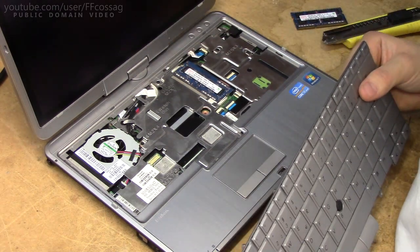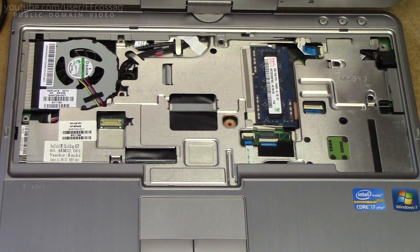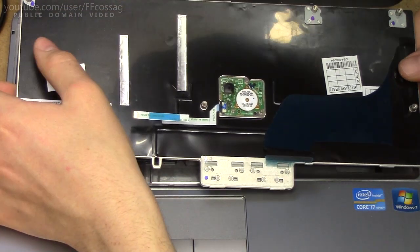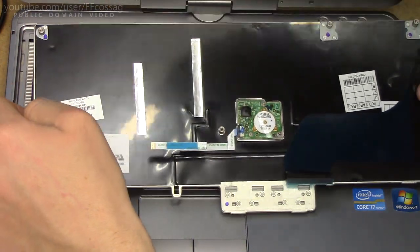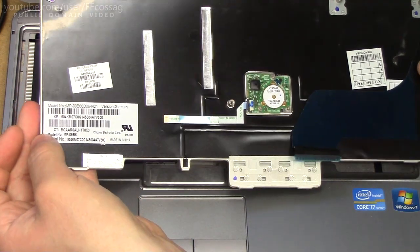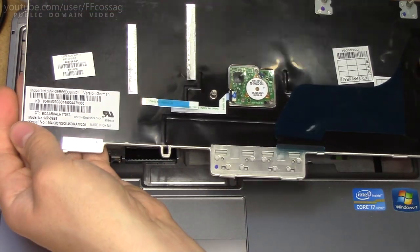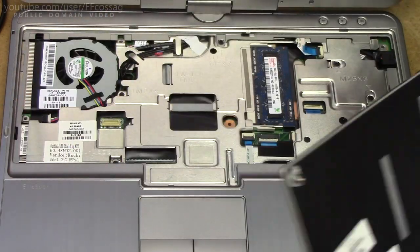There we go — keyboard's out. And that looks mint. That looks about as clean as you could expect from a brand new laptop, to be honest. Even if we have a look at the underside of the keyboard, there's a little bit of grime there, but there also seems to be a witness mark perhaps from someone who's been cleaning this edge. It really does look as if it has never been dusty, though. It looks absolutely gorgeous.